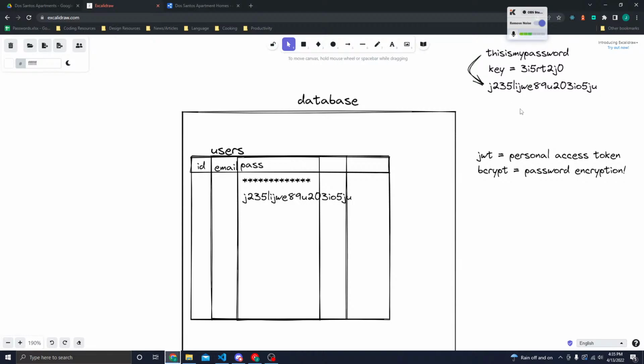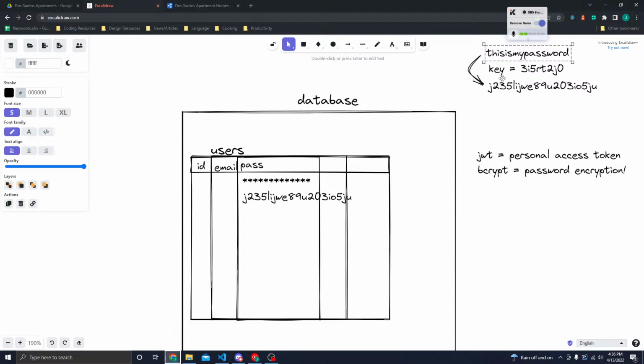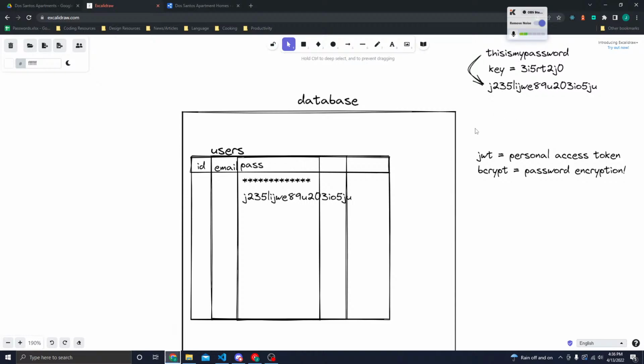So even if they find our key, we want people to still not be able to necessarily have access to this password, because obviously if a password is used in this database, there's a high chance, if there's 1,000 users, that plenty of users use the exact same password for every single website, and they're also going to have the same email, and the email probably also has access to the password, which just unlocks the gates to having everything. So no matter the app, however small, it needs to have some real secure stuff built into place. So going from "this is my password" over to this little jumbled mess isn't enough.